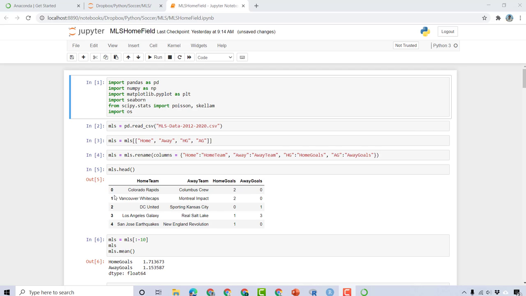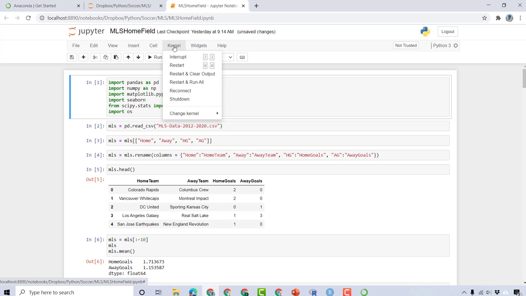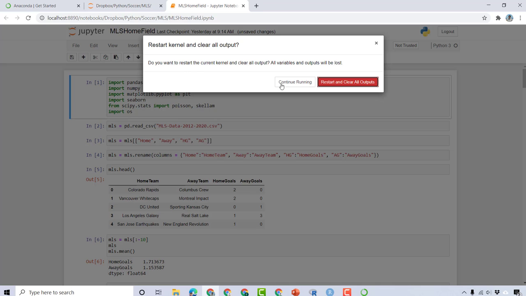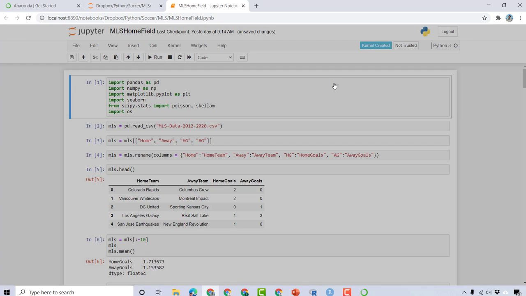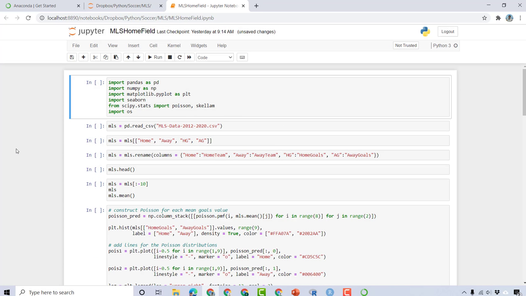Since I already have the output here, I'm going to restart and clear output. Again, you will have to see other videos to see how to work with Jupyter Notebook. But what I have right now here is a bunch of code that I'm going to run, each chunk, each block of code, with Shift and Enter.